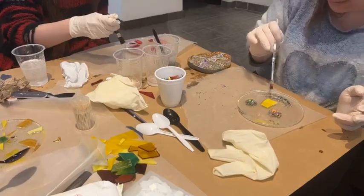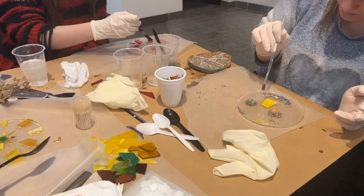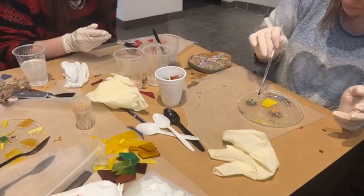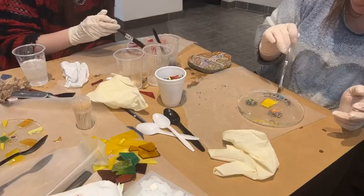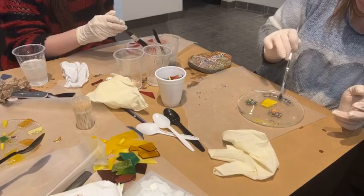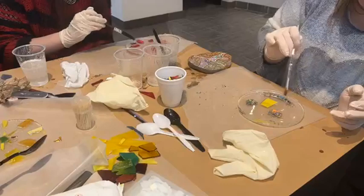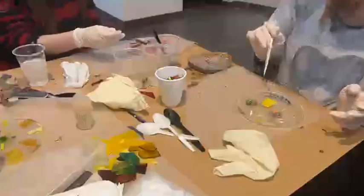Oh, well, you can also wait until the resin has cured just a little bit. If you really want that level of control, you have to start to understand how your resin works and how long it takes to cure. For a lot of the clear resins, it takes 24 to 48 hours to generally cure, and up to a couple weeks to fully cure. But if you did this after maybe even 6 hours of it setting, you might have a little more control. But it might leave marks in the resin. Just learning your resin.